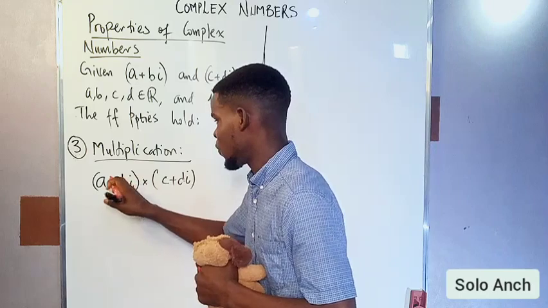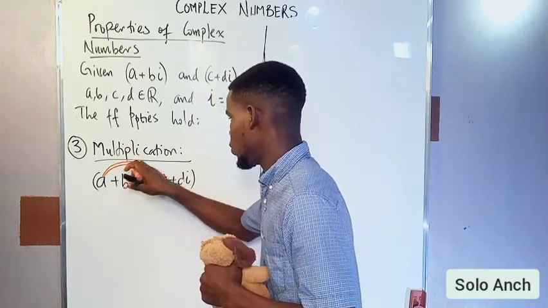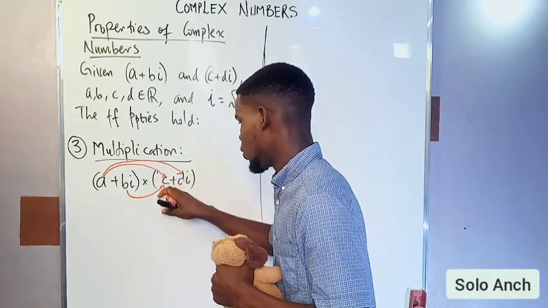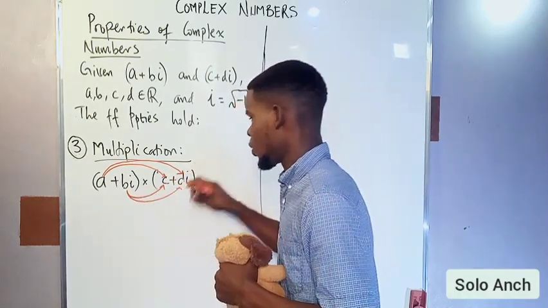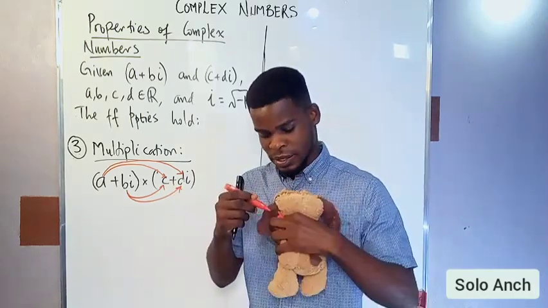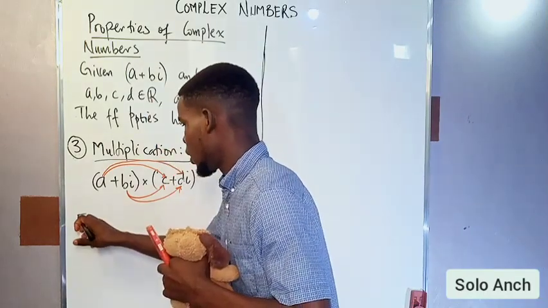So you just use this first term, you multiply everything in the second bracket. So you use each term of the first bracket to multiply everything in the second bracket, and then you use the second term as well, that's each term in the first bracket to multiply, or you can do it vice versa. Good, because it's multiplication, the operation is commutative.